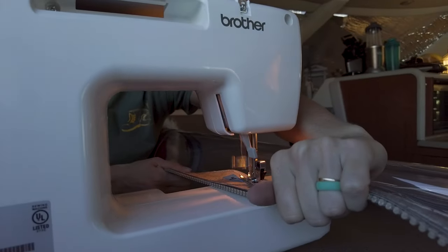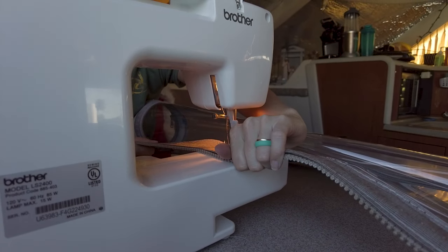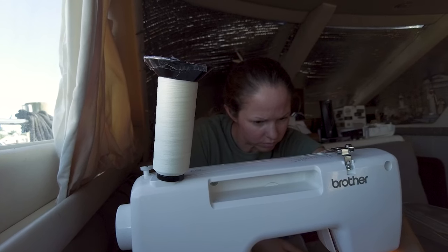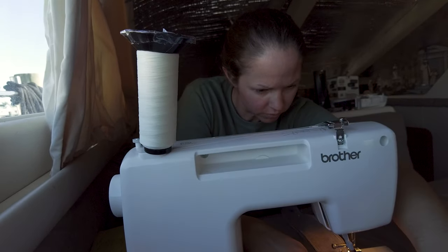Sewing straight lines is hard enough, but the curves in the Isinglass were even harder, and how stiff the material was made it hard to maneuver. Alright, I'll stop complaining now. I'm sure my sewing savvy viewers are cringing at this, so I apologize in advance.